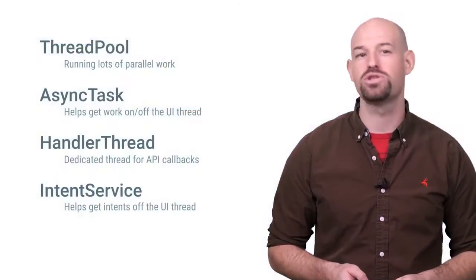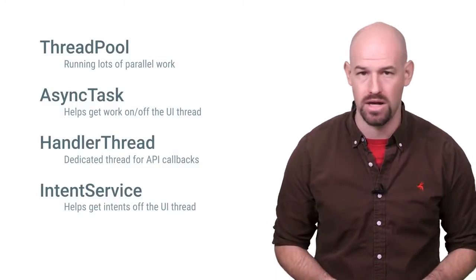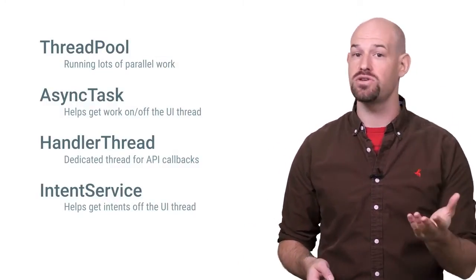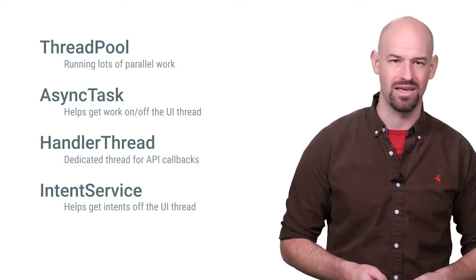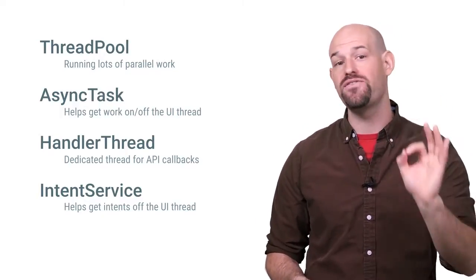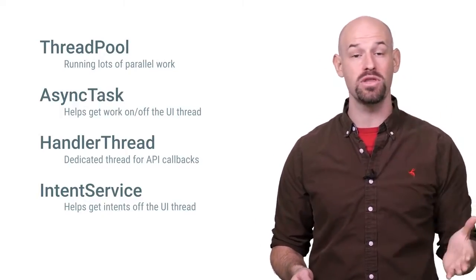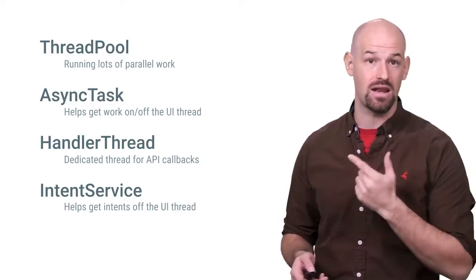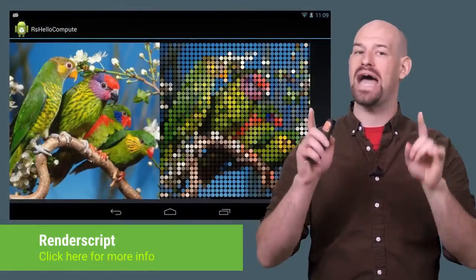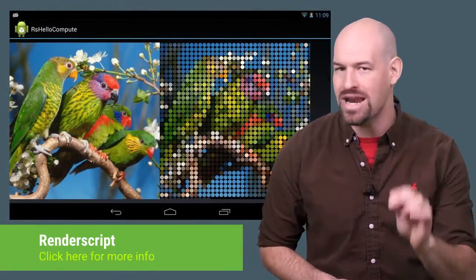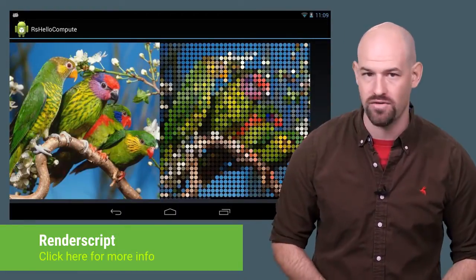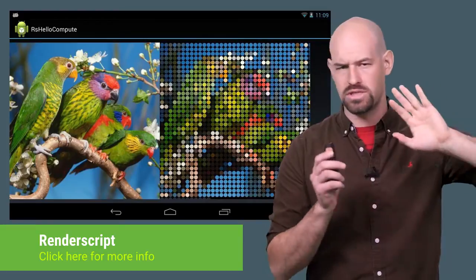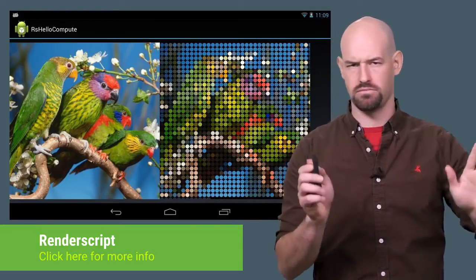And of course, ThreadPools won't solve all of your threading problems. As mentioned earlier, unless you're dealing with lots and lots of work packets all the time, this thing's kind of overkill. It's best to use things like handler threads or async task loaders for specific types of work blocks and only throw the massive computing problems at the thread pool. And for you power users out there, remember that RenderScript might be a better alternative to large-scale parallel work on Android devices, but that's a whole separate set of videos that we haven't gotten into yet.